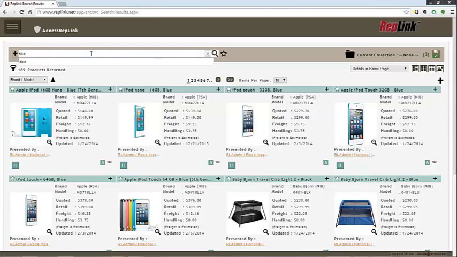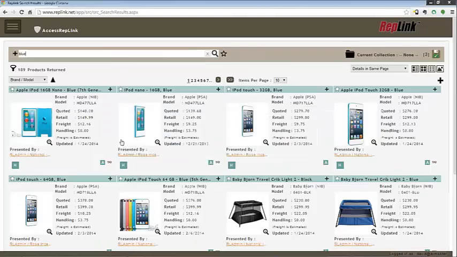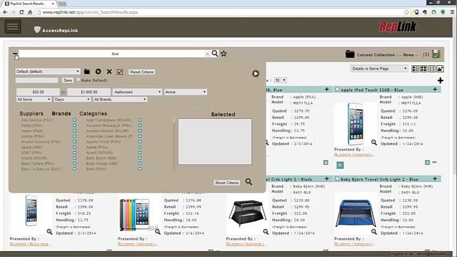And so if I come in here and I type in blue and I hit my enter key, it will do a search for blue. And this is just sort of the initial basic way to search if you're just using a keyword to search. Now, what about all that other criteria? Well, all that other criteria that you were seeing over here on the left is now available underneath this plus sign in your criteria panel.